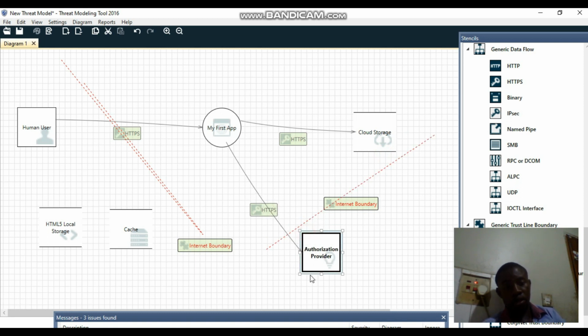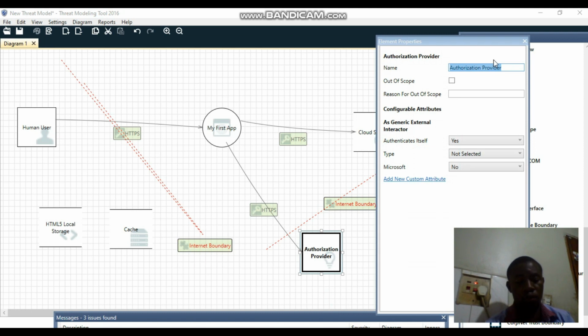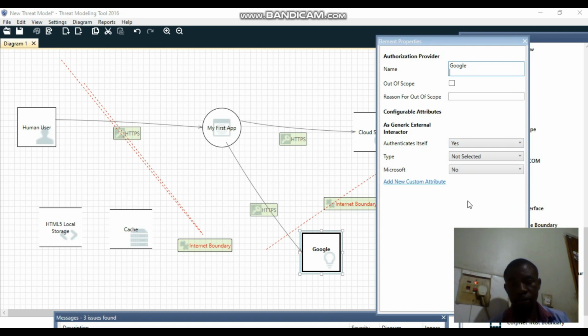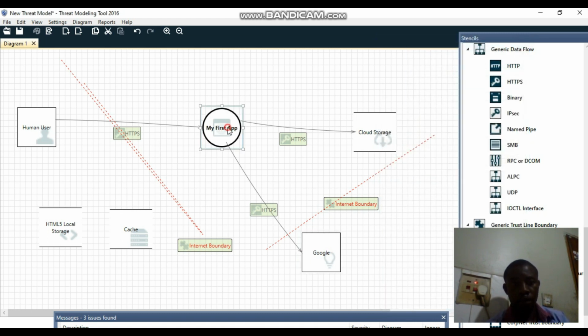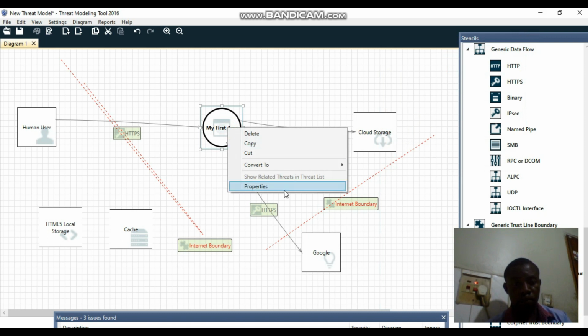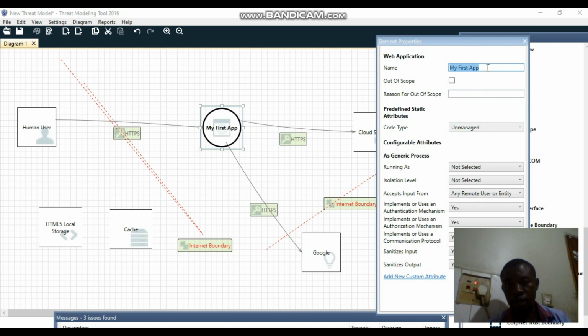Then this authorization provider, assume it's our Google. Then authentication is yes. Right-click on My First Application, go to Properties, and you can name it My First App.